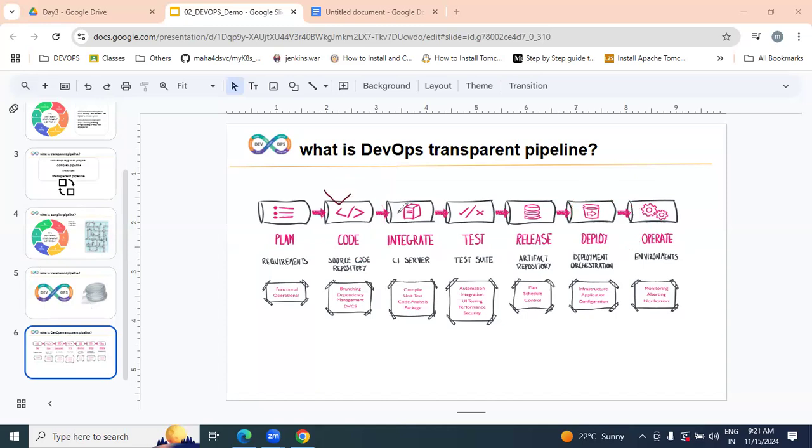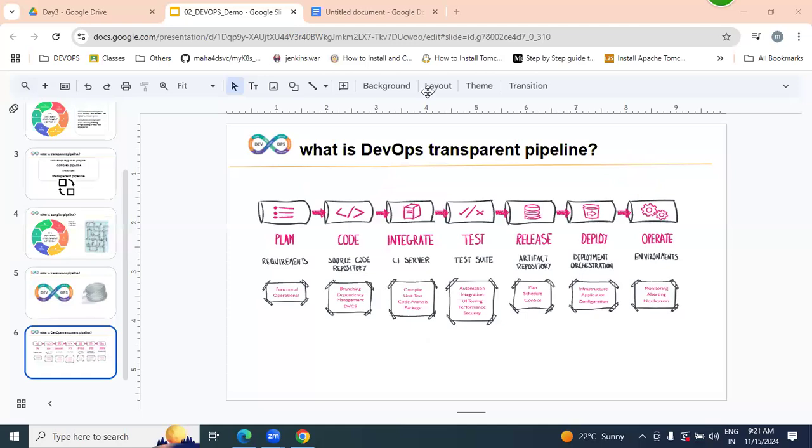That means we are part of coding, integration, testing, release, deploy, and operation. To be frank, we are not part of planning. We are not writing any code. We are not writing any test cases. We are just implementing an automated DevOps transparent pipeline.